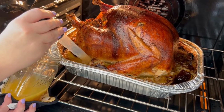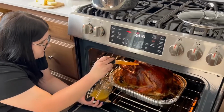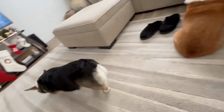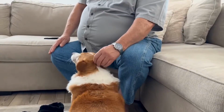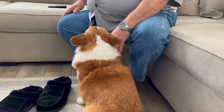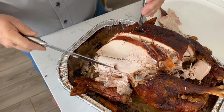Look at the color on that bird. Beautiful. Absolutely beautiful. Gigi did another beautiful turkey. Thank you, Gigi. There we go. Is that enough for your... Well, she was giving out love, and what did I do? I started. Oh, Bella. She goes, I know that game. Good. Wow. Look at all that.